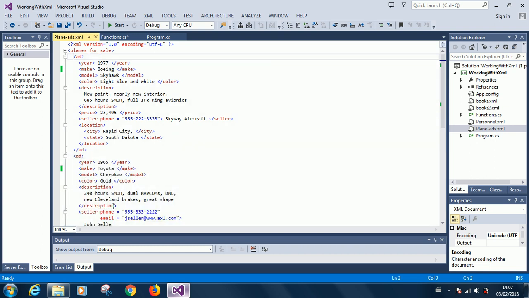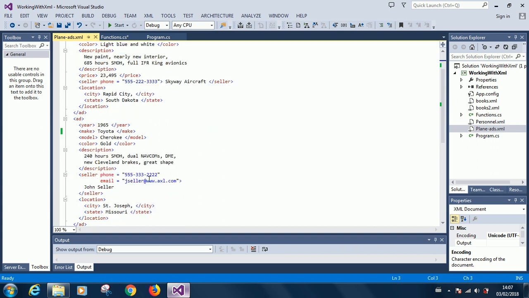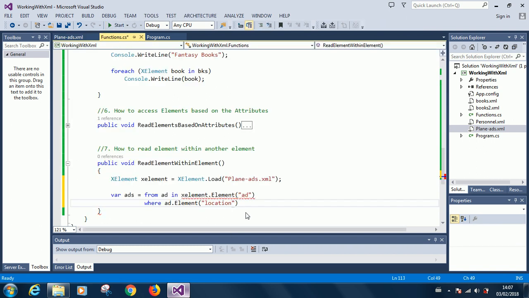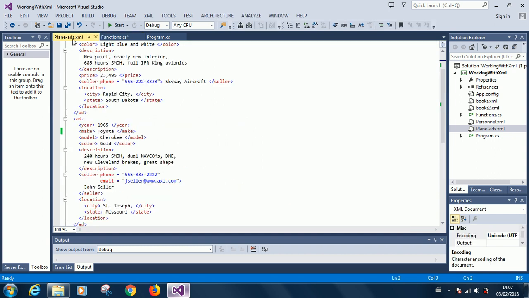So you're trying to search within the location. Okay, dot Element location dot Element. Let me take a look.